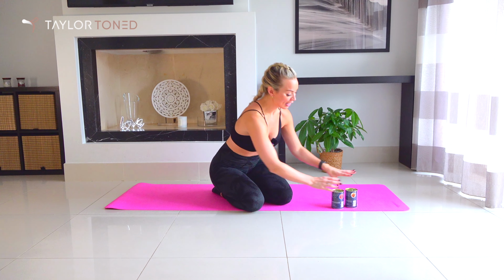Along with me in this 10-minute arm sculpt. In today's class, you are going to be needing some sort of weights. So today I'm going to use these cans. If you've got 1 kilogram weights at home or 0.5 kilogram weights at home, they'll be perfect. Or you can grab yourself some wine bottles and fill them up.